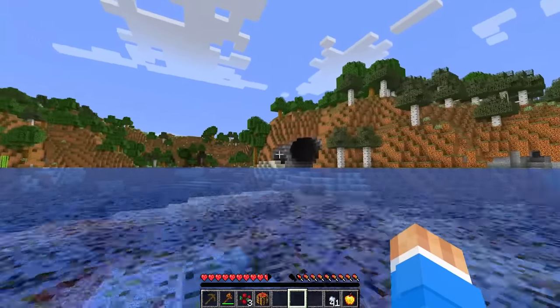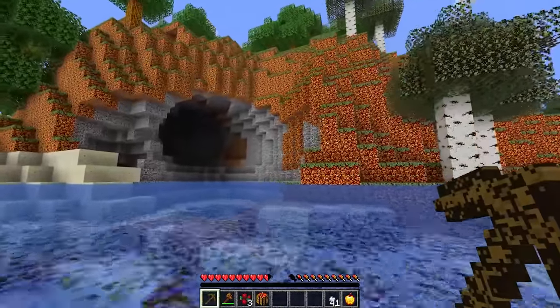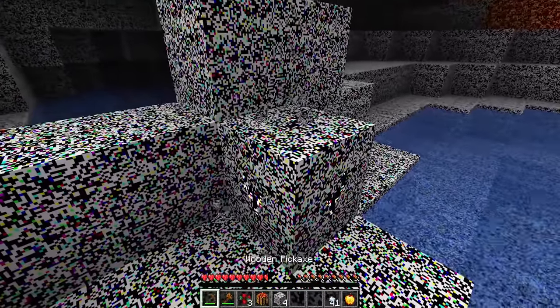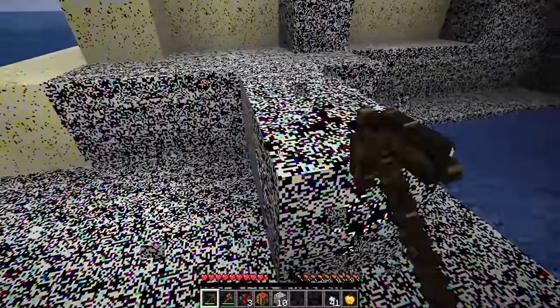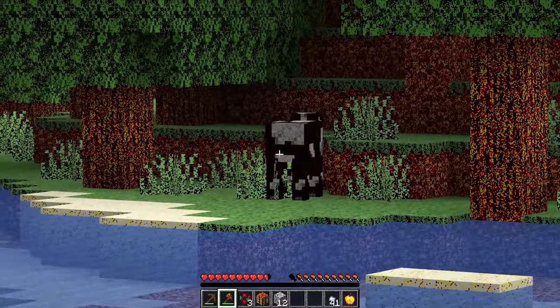Everything still looks so beautiful, so it's really not that bad. It's oddly more colorful, in a way, until you get close. I could never tell you that that is stone. I mean, diorite, I could understand, but cobblestone? That's what this is? This looks like my thoughts. This is static. Oh no, there's a cow.